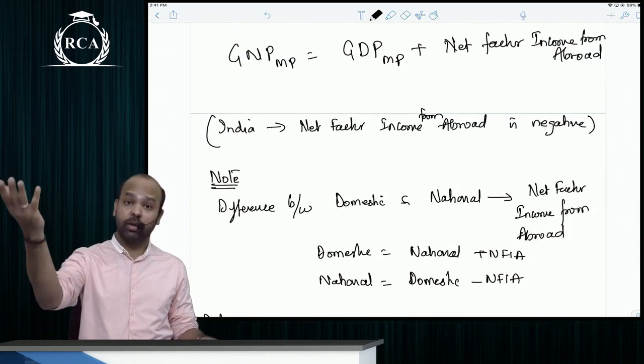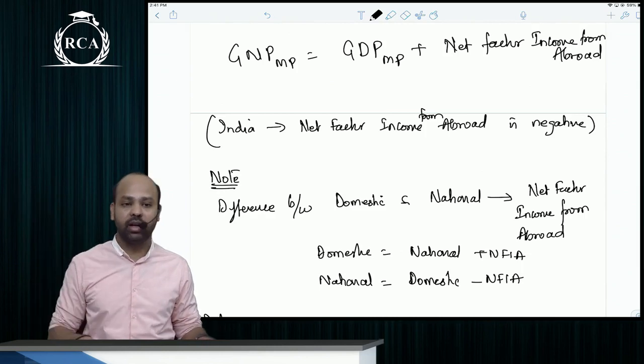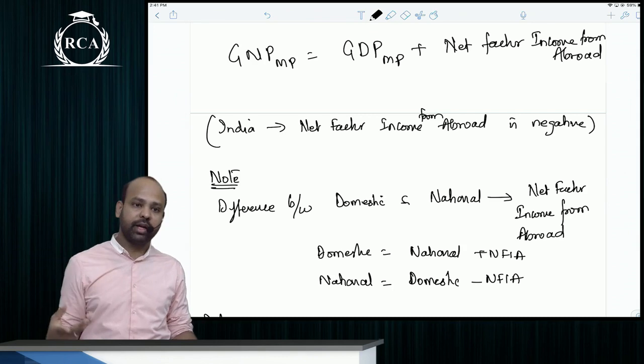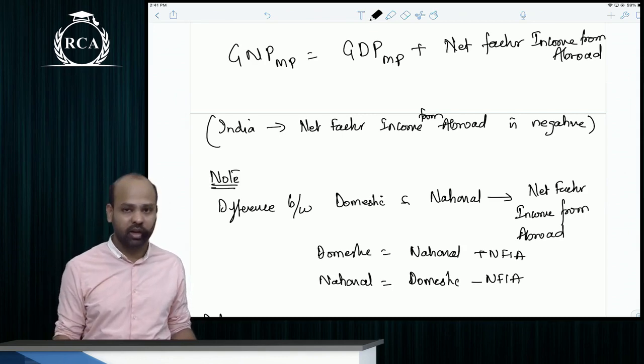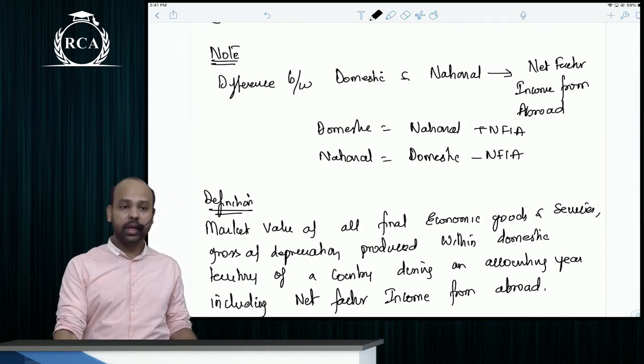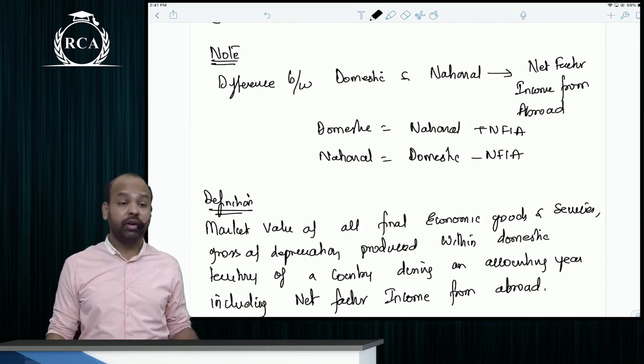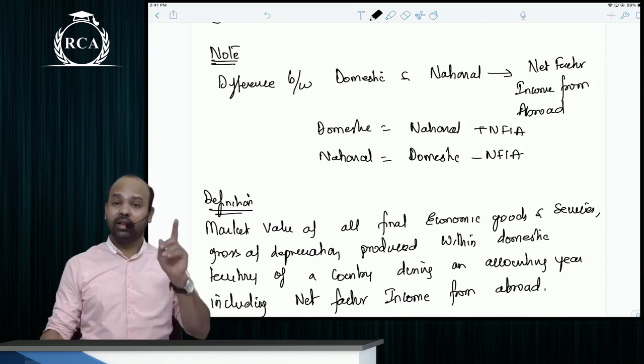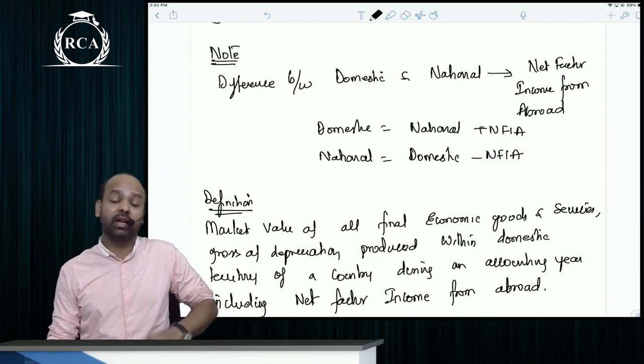There are a lot of corporates, outside entities that have invested in India, so obviously a lot of profits are paid out to them, a lot of dividends go out to them, so that results in net factor income from abroad being negative. But you might argue, sir, that a lot of individuals who work outside India transfer money to India. That is not included in factor income, that is a transfer payment.